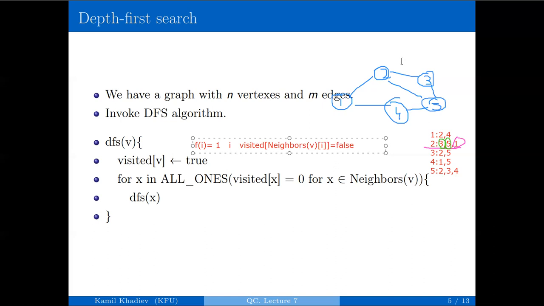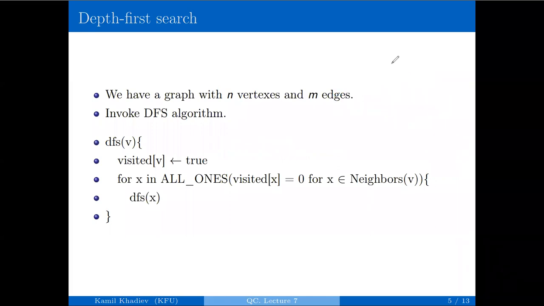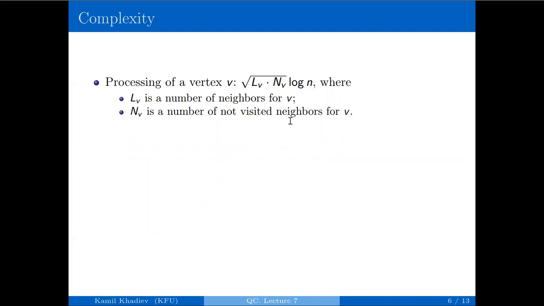This is the quantum version of DFS. Let's consider its complexity. The complexity of the procedure that returns all marked elements of a list is O(√(L_v · n_v) · log n), where L_v is the size of the neighbor list for vertex v and n_v is the number of not-visited neighbors at the moment DFS is invoked for vertex v. The log factor comes from the list size, bounded by log n.